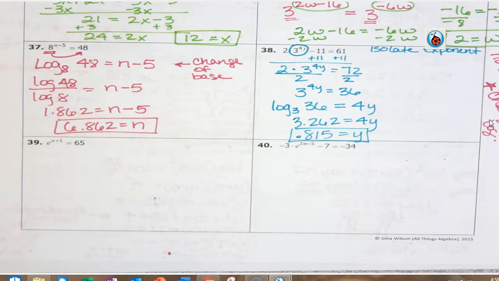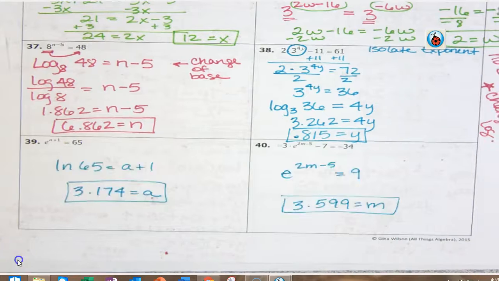Pause the video and then I will just write the answers down. All right, there are a couple of steps. Hopefully you did more than these. This is not okay for your test. You would not be able to do that in your head. Those are just to get you along. All right, check your answers.